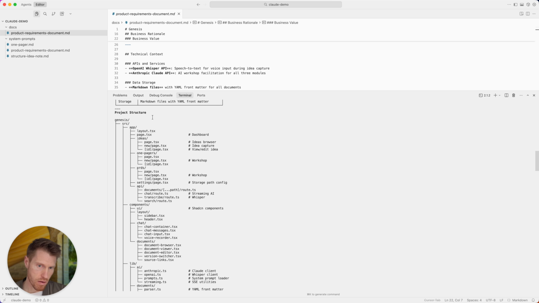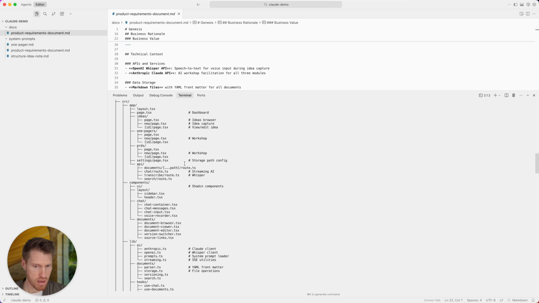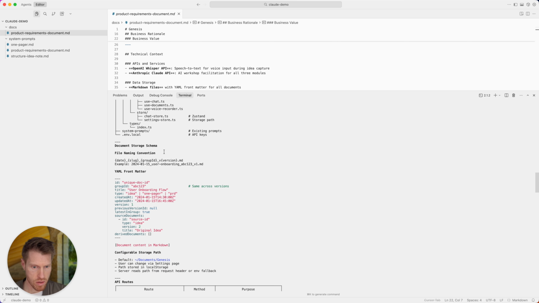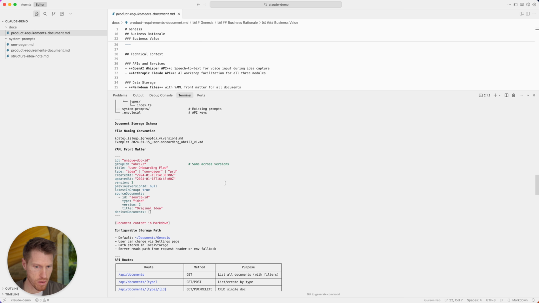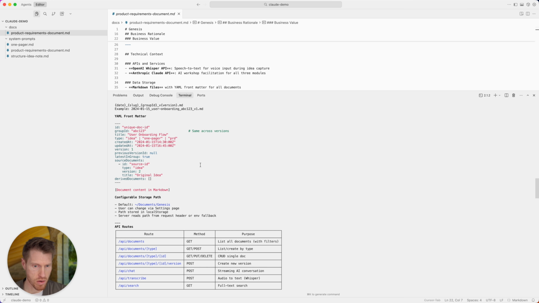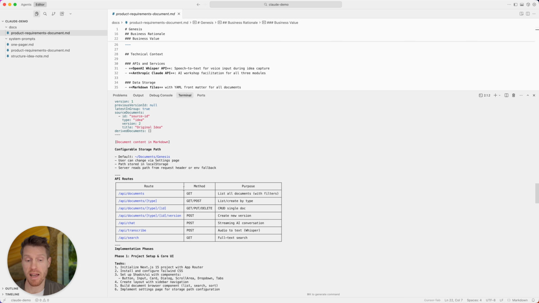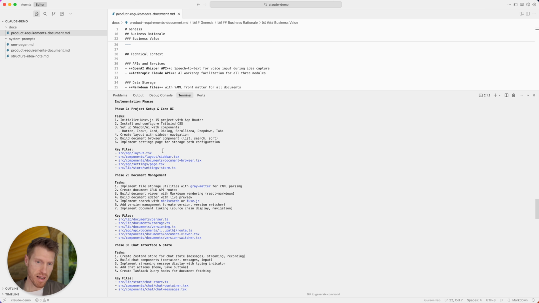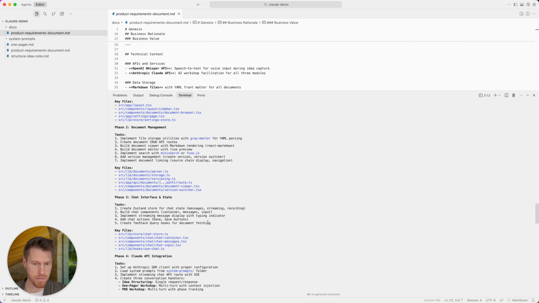It's giving me an outline of the structure of the application that it will build. So that's good. File naming conventions, the YAML front matter, the configurable storage path, the API routes, and so on. Then it's outlining the implementation phases it will follow. I mean, it's a pretty complex application, so it makes sense that it actually breaks it down into multiple phases here.